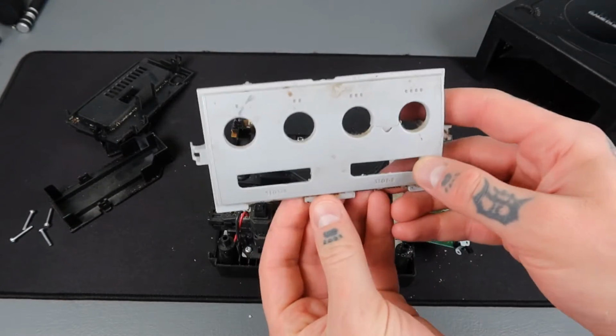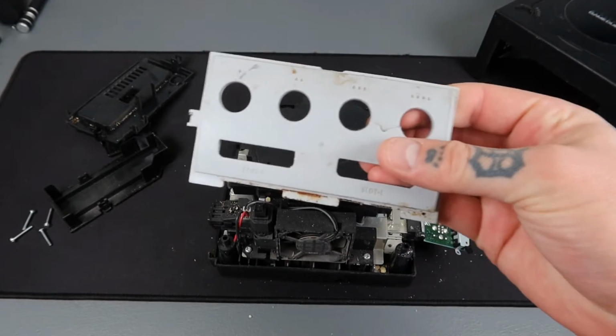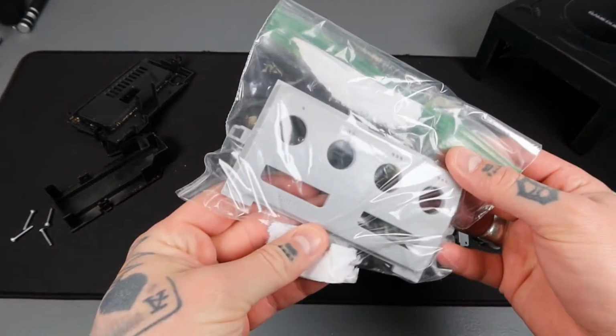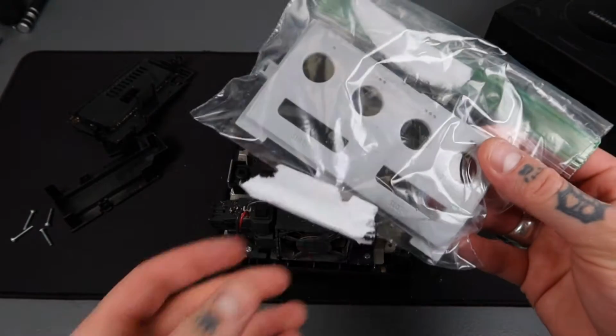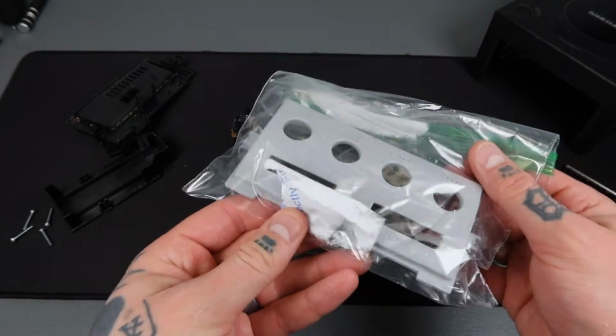This is the cracked front plate here. There's just no salvaging that, so we're just literally gonna toss this. And I actually got a fresh one here. It does need to be cleaned a little bit, but I'm going to shout out the company that I got this from, and that's FFF Gaming Emporium.